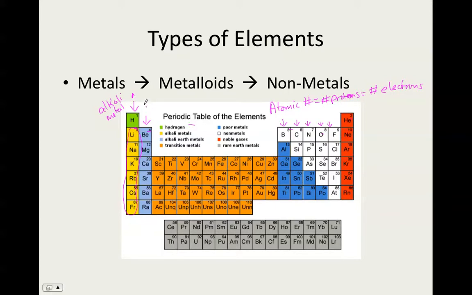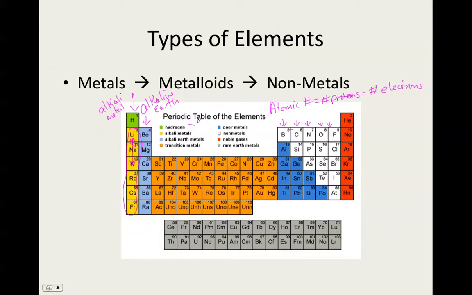And then you have the alkaline earth metals. And they're very similar to each other. So lithium is much more similar to sodium than it would be to beryllium. And lithium is more similar to potassium than it would be to beryllium or magnesium or calcium. So lithium is more similar to all the elements in its column or family than it is to elements in another column or family.